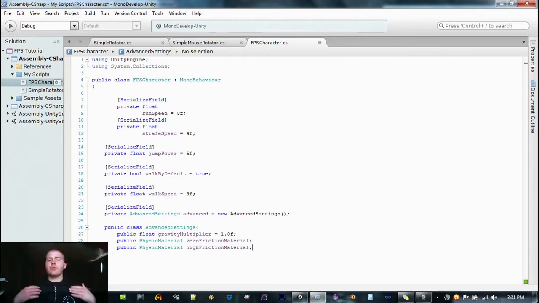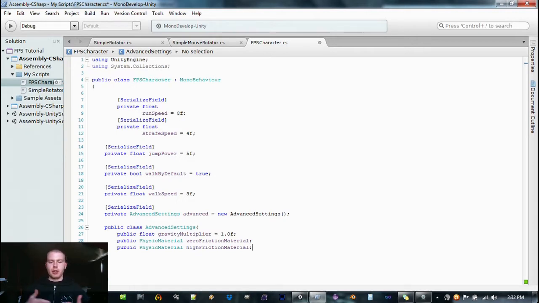Now, what a physic material is, basically, is just something that defines a surface of an object and the way it interacts with the physics engine. With physics materials, you can determine how bouncy a surface is going to be, how high the friction is going to be on a surface, and a whole bunch of other properties.